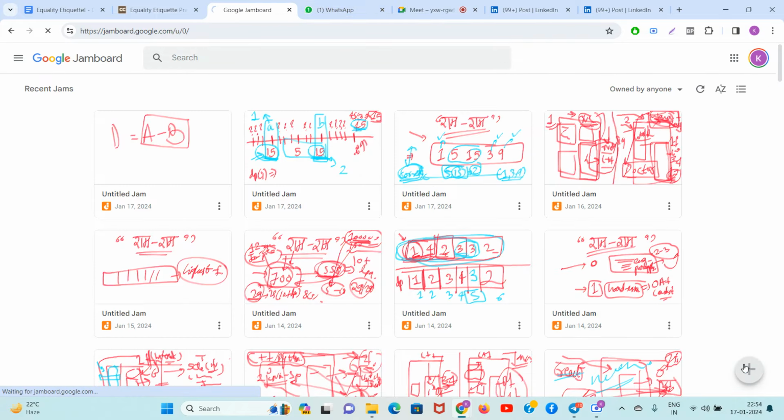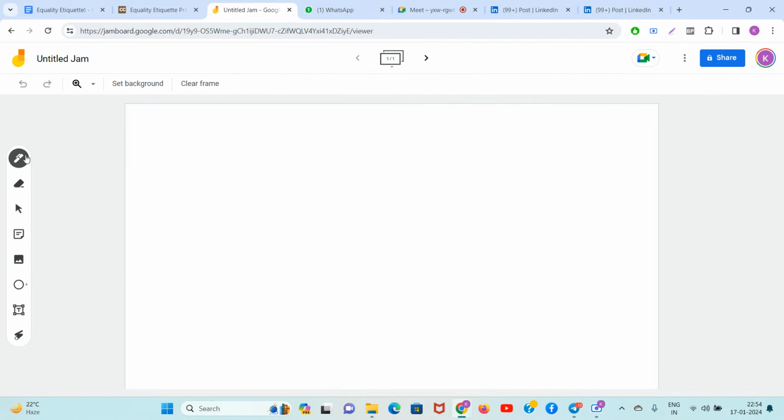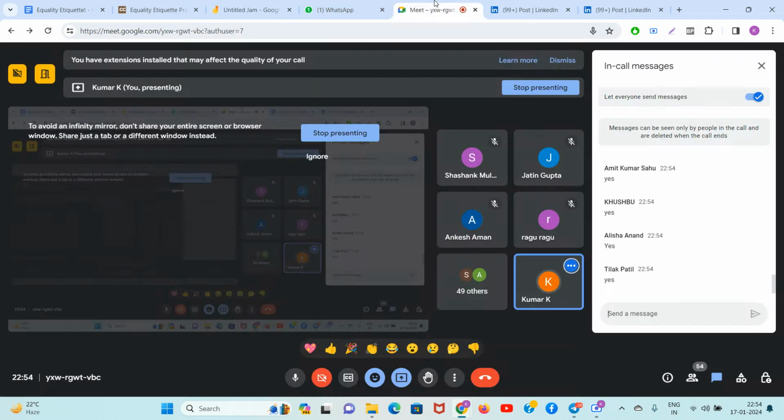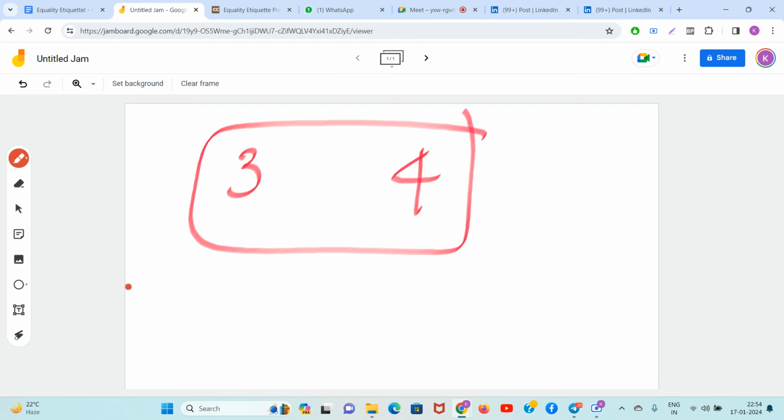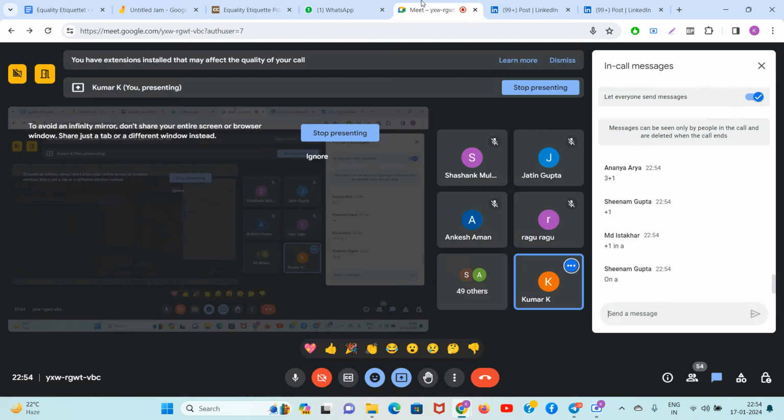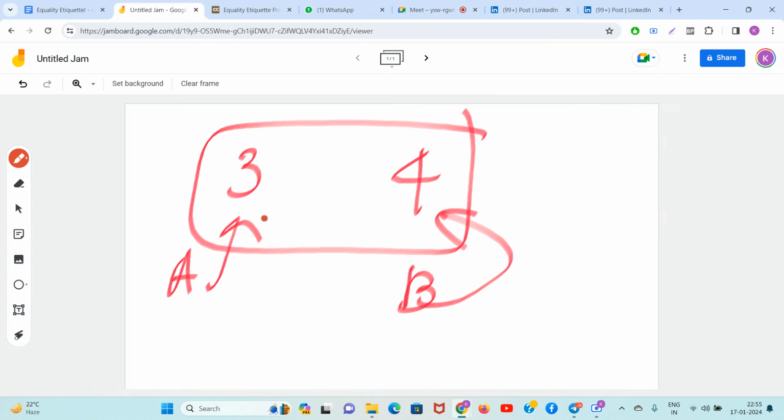So guys, the thing is that we need to make A equal to B. Very, very important for us. I'm giving you an example. Please let me know if you can make A equal to B. Everyone start writing in the chat: how will you make A equal to B? This is your A and this is your B. Be super quick. What operation will you do to make A equal to B? Yeah, you are saying that you will do plus 1 on A. Good. Nice.